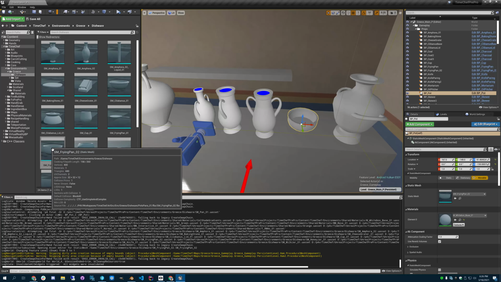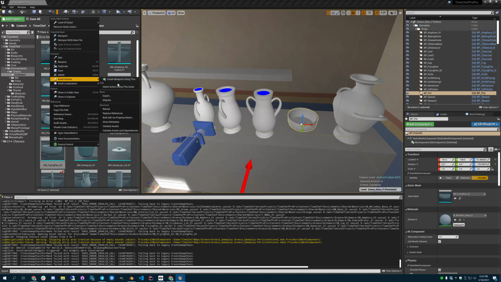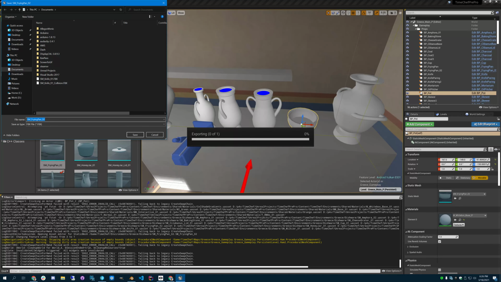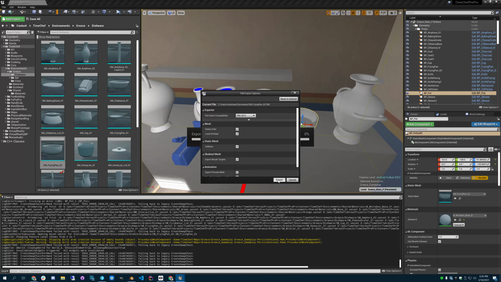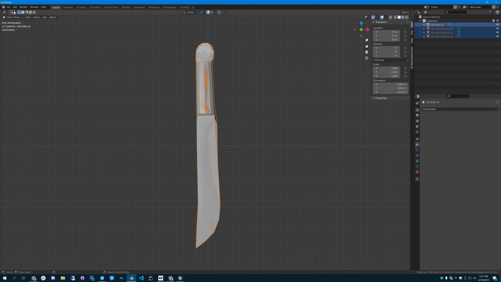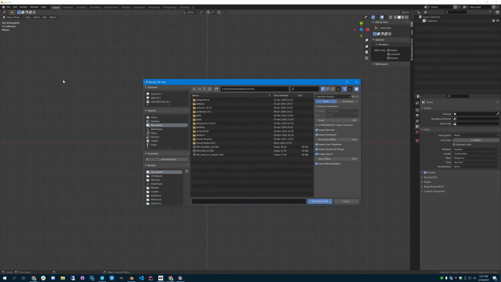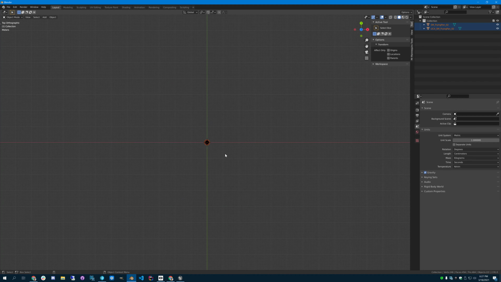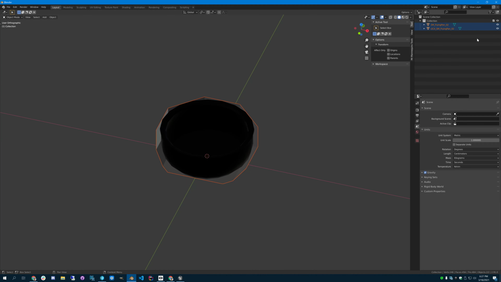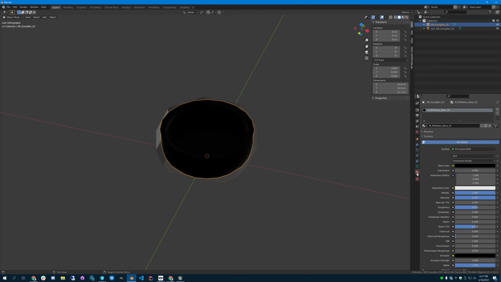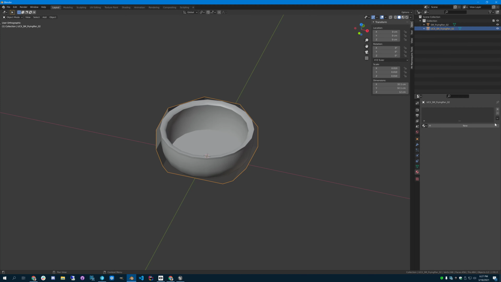So let's take it and export it. Asset actions, export. Frying pan, okay. Let's go back here into Blender. File new. Throw away my knife here. And I'm going to import the FBX that we just exported, right? Okay. So once again, I'm going to go to the materials, and I'm going to delete the material so that it doesn't look weird, and I'm going to delete the existing UCX.